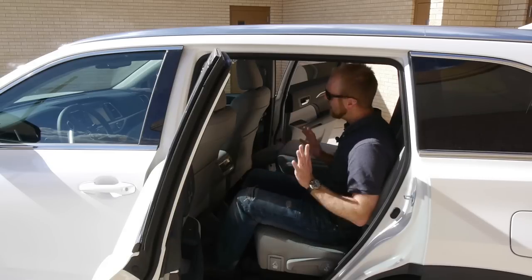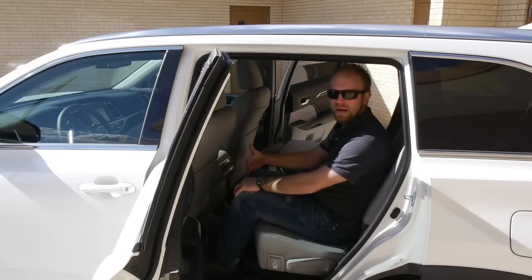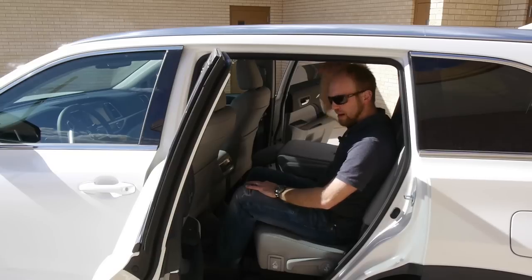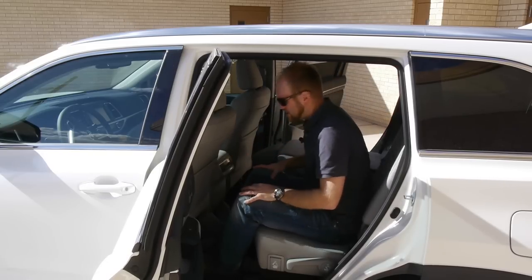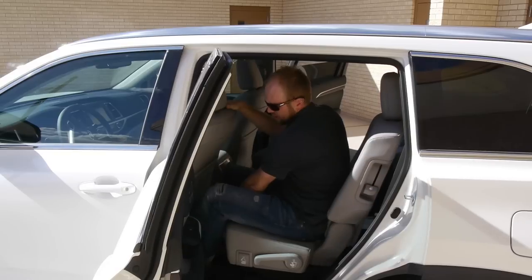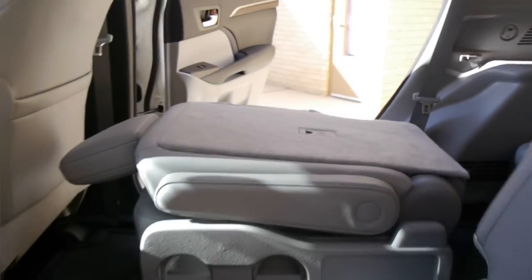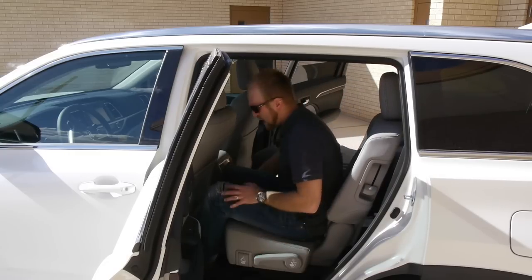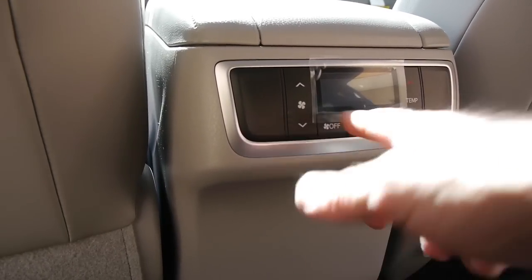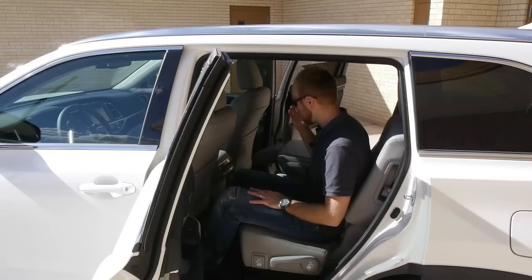Using it as a two-row crossover, this thing is money. This is my seating position at 5'8" when I'm driving. Sitting behind myself with the seat all the way back, it's excessive — my feet aren't even under the seat in front of me. There's plenty of space for head, toes, knees, and shoulders. The second row moves fore and aft. When you bring it up to its farthest position, you create decent leg room back there and still have the option of reclining. On the Limited model, you get your own HVAC controls — fan and temperature — and also your own AC outlet at the bottom, which is great for plugging in entertainment and charging phones.